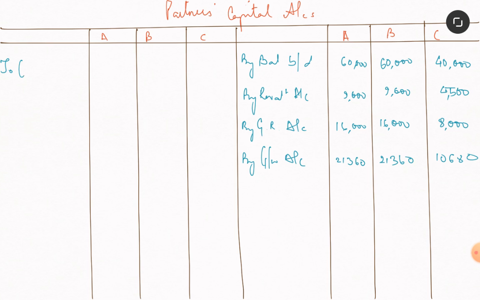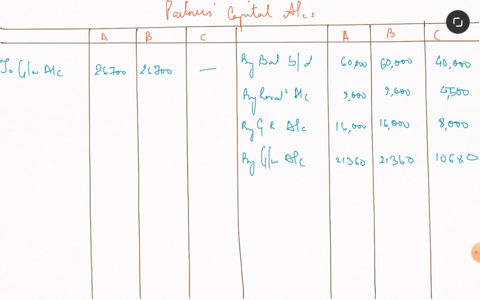to goodwill account. We'll write it off in your new profit sharing ratio, which C has retired, and the new profit sharing ratio in the question, let's look at the question once again. It has not been given, therefore we're going to assume it's going to be shared equally. So now let us share this goodwill amount 53,400. It'll be 26,700 to A and B respectively. They're sharing in the ratio of 1:1 or equal sharing.